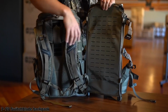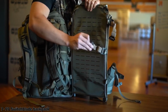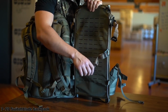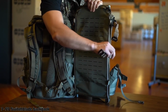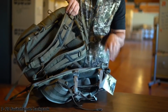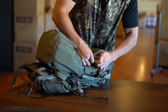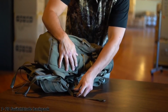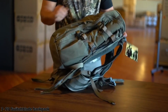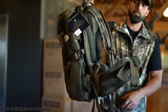So one thing you'll notice on these carrier frames is they have these webbing loops. Our hookup kits come with four pieces of webbing with two metal hooks on each side. So all you have to do is take the hook, put it into the webbing loop, put your pack on over the top, and then you secure the hook onto your pack webbing loop. And you'll notice that just in a few seconds, you're able to secure your Switchblade pack to the carrier frame.